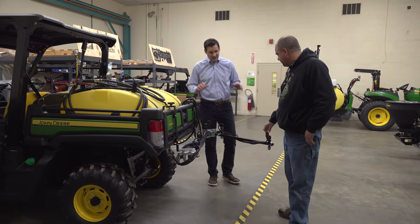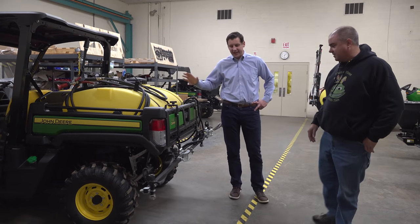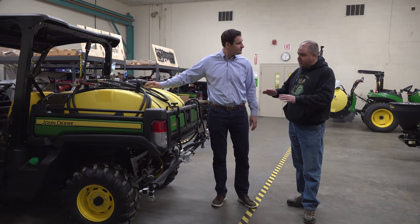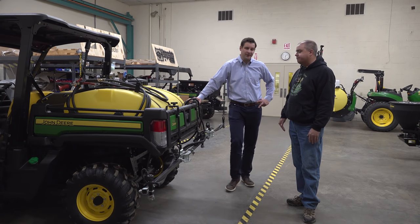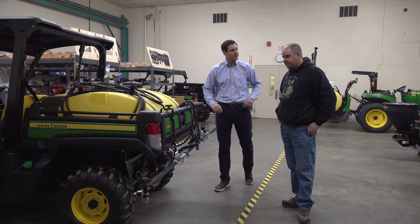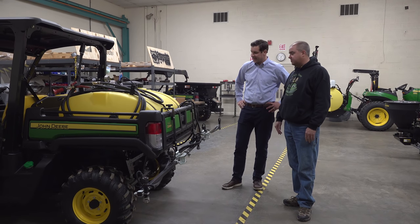The hard part with a Gator when you go spraying is you've got to stay at a constant speed if you want even application. What we've done here with this new product is our pulse width modulated 90-gallon Gator sprayer. You just get in the Gator and go — anywhere from 3 to 10 miles an hour, we'll do the hard lifting. We adjust the spray tip so you're getting even application through the entire pass. We've tied into the system with John Deere and we're reading the vehicle speed right off their CAN bus, processing that speed to determine how much material should be put down and adjusting accordingly.